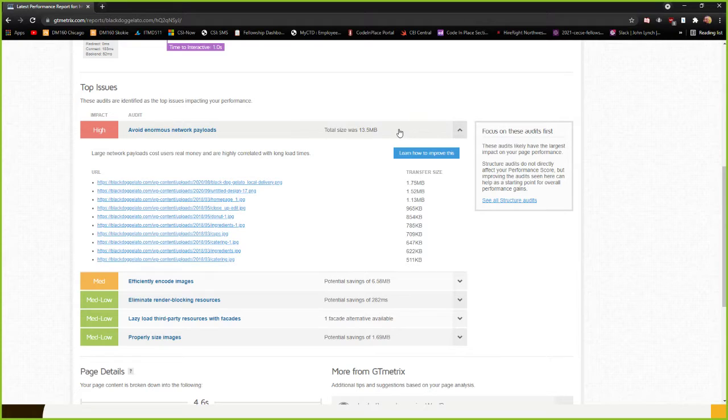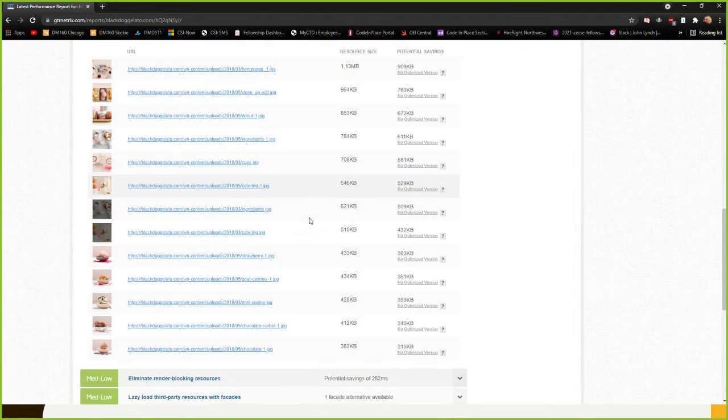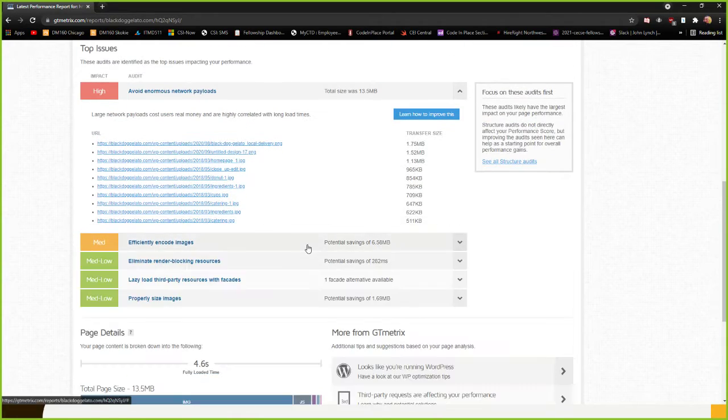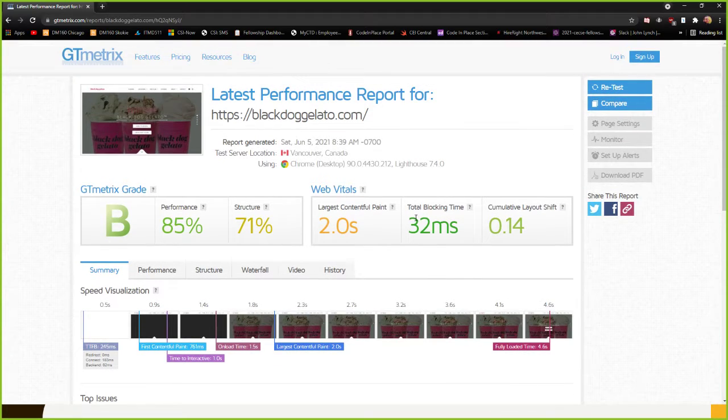13 megabytes, well, it is enormous because it's saying it there. But again, that can help us. If you reduce the size of these, it might reduce the size of this one as well, and so forth. And then, of course, there's some more items down here. Make sure that you encode images because optimized and encoded images load faster. So this is a really nice website to see the layout of your website, to see which issues are occurring and how we could potentially fix them as well.